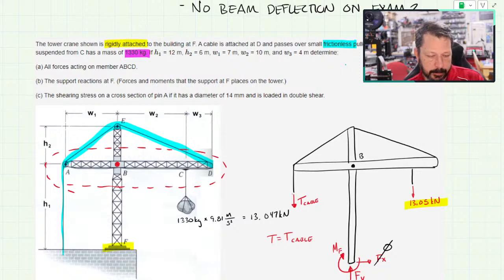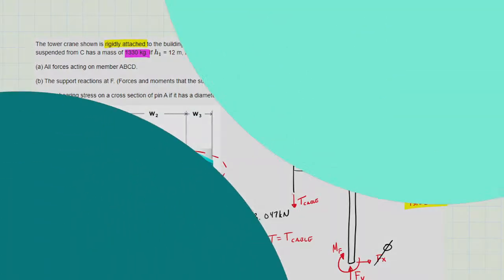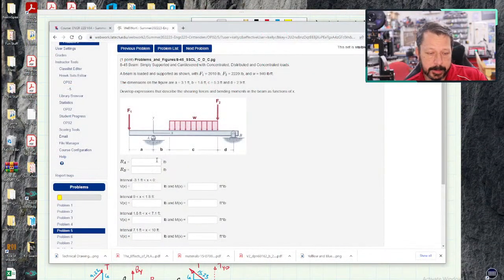Let's go back and see what else we have. That was optional 2, problem 3. We worked on that one already, problem 4. This is the problem. Let me show you this one real quick, just so you know that we're not doing this. These styles, where you've got to develop an equation and the answer is the equation, we're not doing any of those on exam 2. You might have one where you have to go to a particular spot in the beam and use an equation like this, but you don't have to develop the parametric equations.